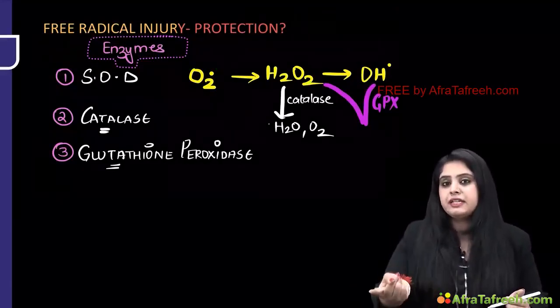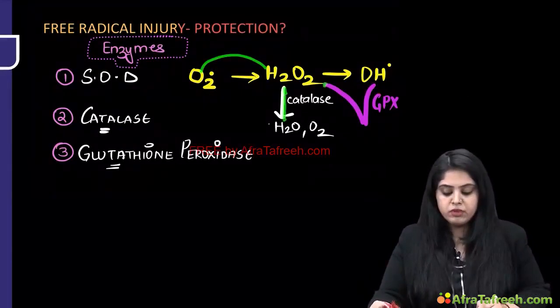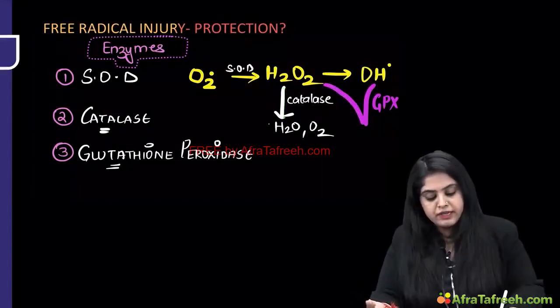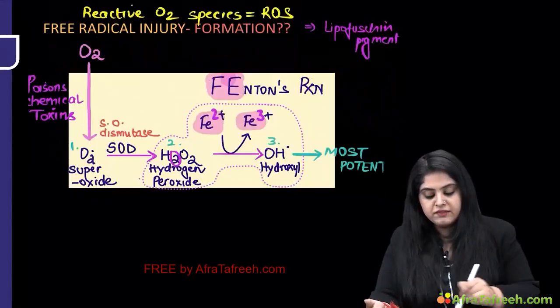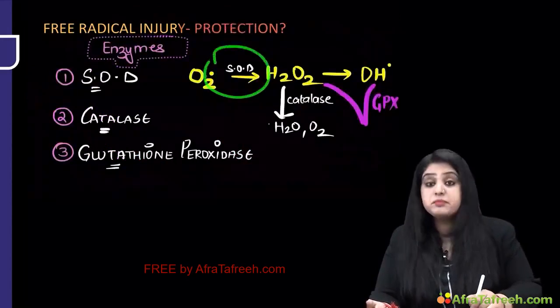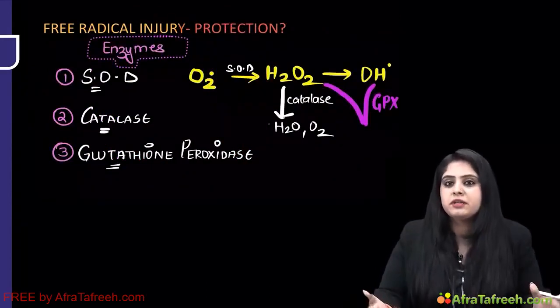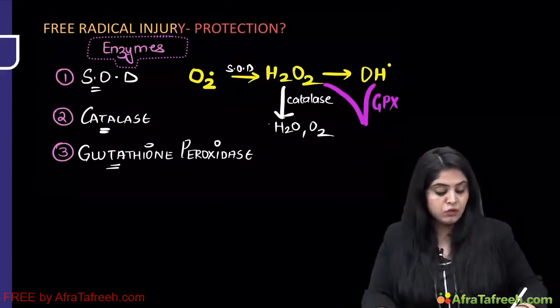I say, let's do it indirectly. Convert this into H2O2. Then H2O2 can be broken down by so many things. Who converts it into H2O2? Superoxide dismutase. So can I say that superoxide dismutase in a way is forming free radicals also? Superoxide dismutase is also indirectly breaking the free radicals. Both jobs. A diplomatic, hypocritic person he is. Superoxide dismutase is forming also and breaking also. I hope you all remember.